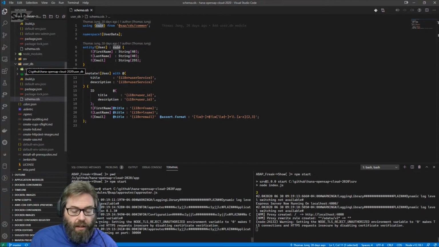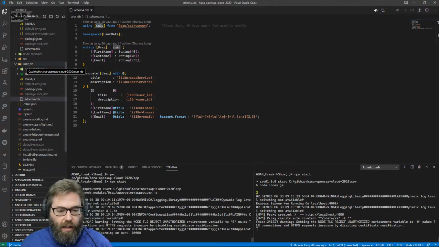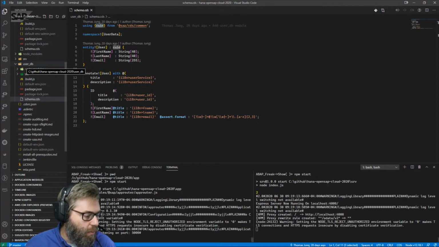I have deployed Cloud Application Programming Model applications to Kubernetes and Kyma directly, and that's one of the things I'm going to show in the video series towards the end, as we build this whole project. At the end, I will deploy it to on-premise HANA on XSA. I will deploy it to the cloud platform using the Cloud Foundry runtime, and I will deploy it to the cloud platform using the Kyma Kubernetes runtime as well.